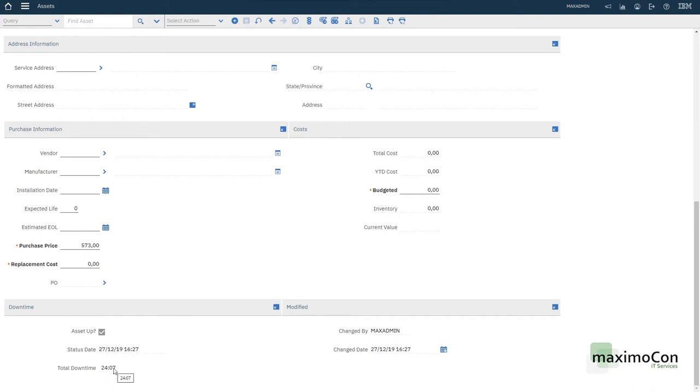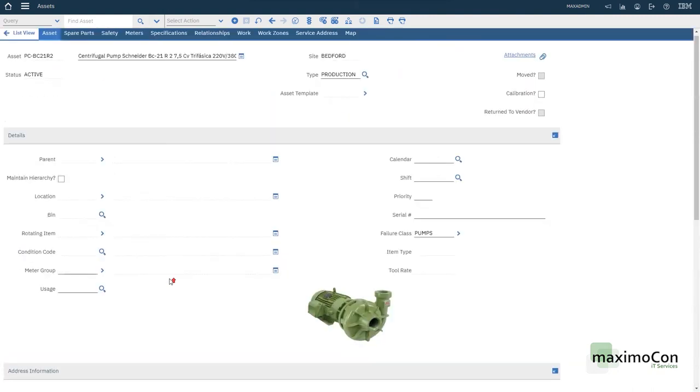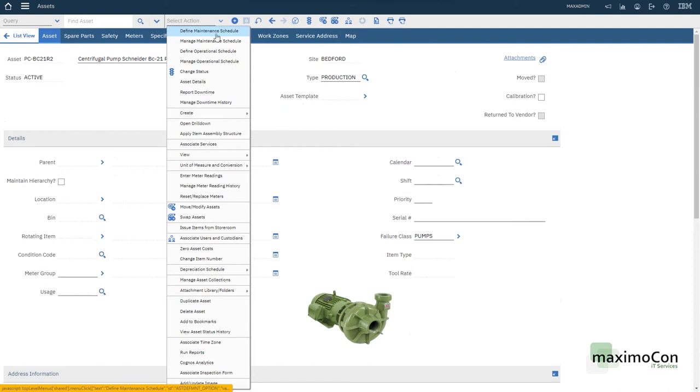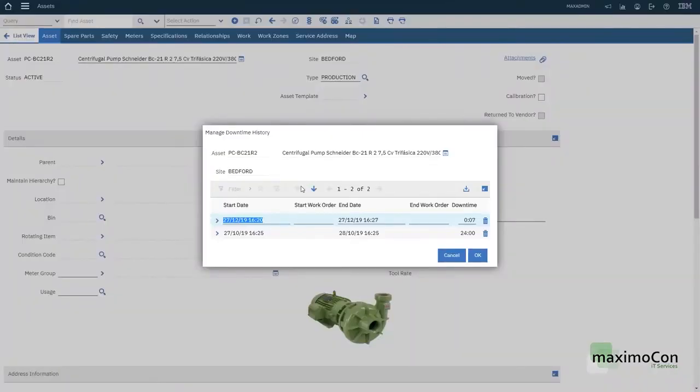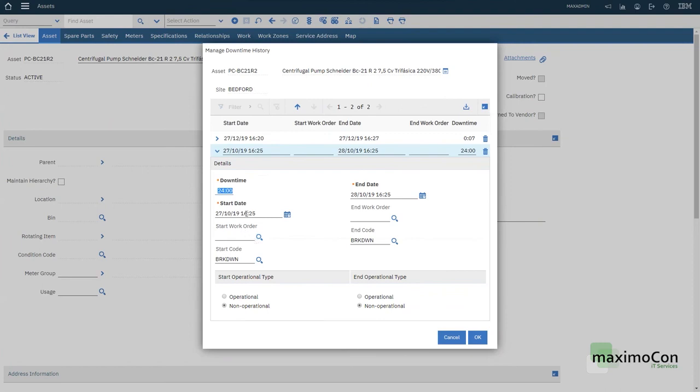So this will always sum with the last downtime. You can also manage the downtime history. Let's say that you added incorrect information here in this 24 hours. Let's say that it was, I don't know, 23 hours maybe.